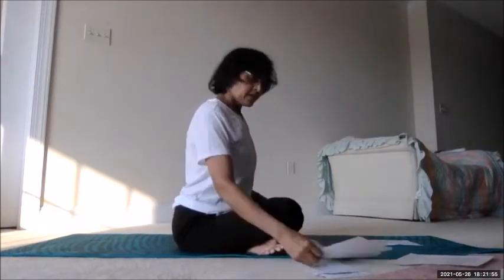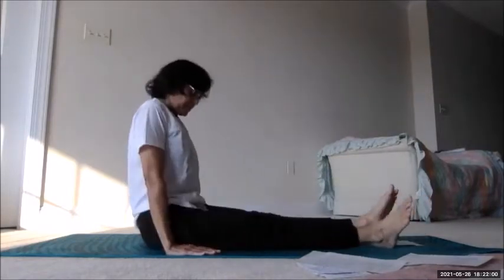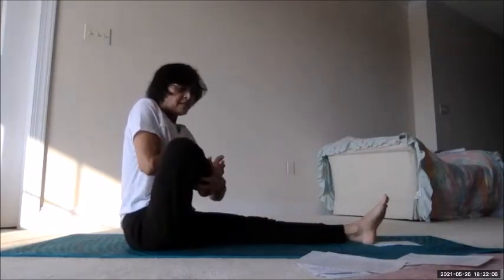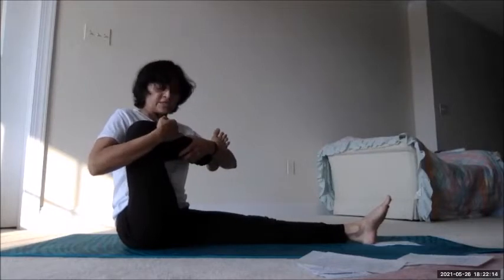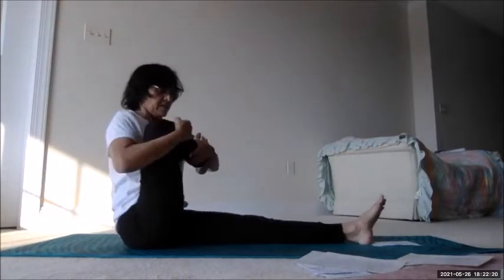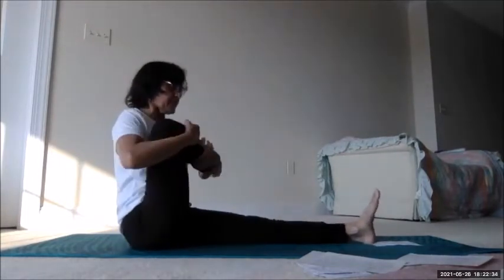Now we will do, actually come into Dandasana again and bring your right foot on your left hand and support your right knee with your right hand. And we'll cradle the baby. So bring your knee as close as you can and move your hip right and left, right and left. Make sure your torso is straight and the left leg should be actively involved.